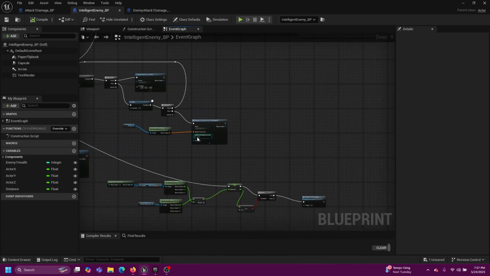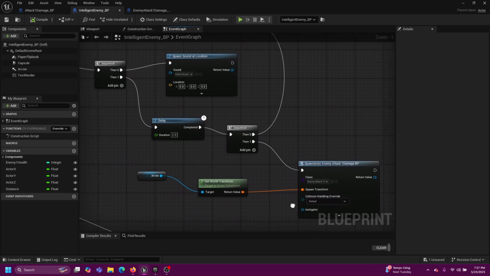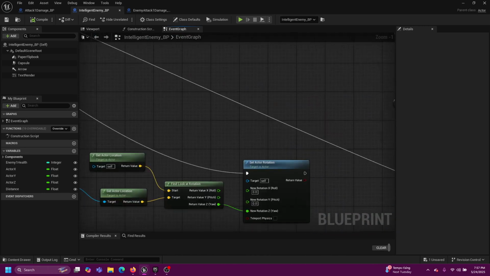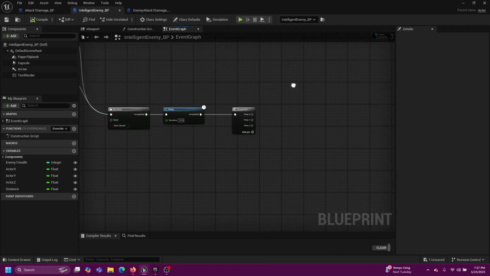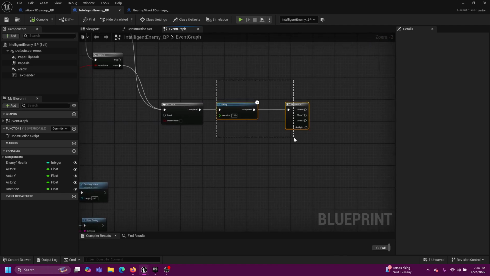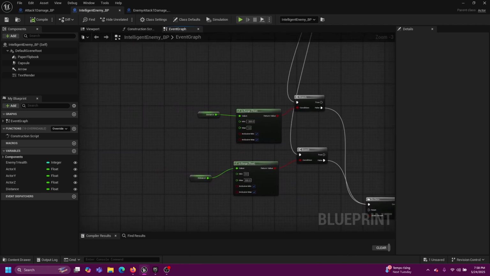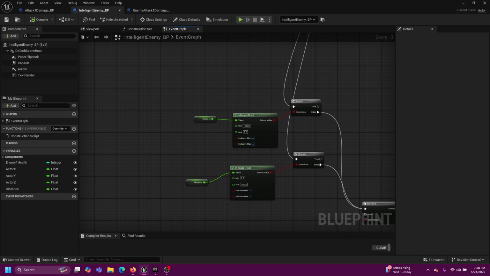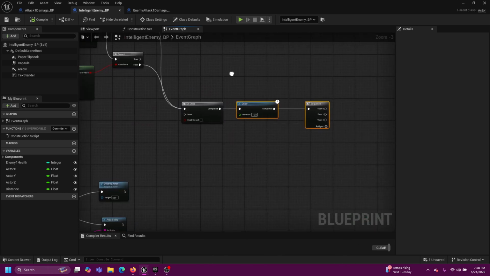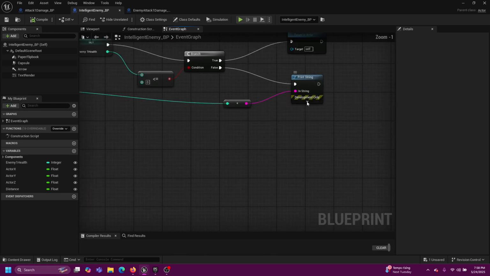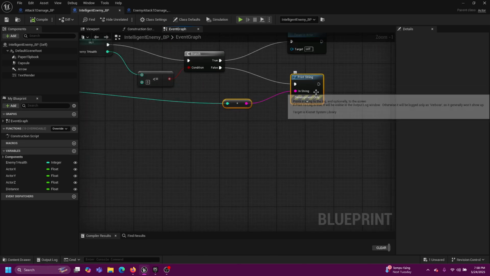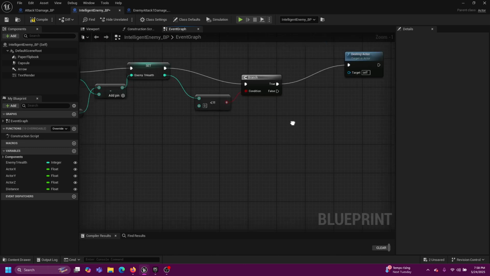Whenever our character is in range, it's... Where is it? These two we don't need anymore. That was from debugging.